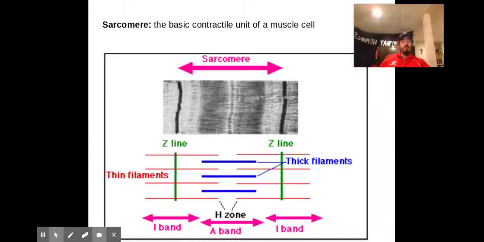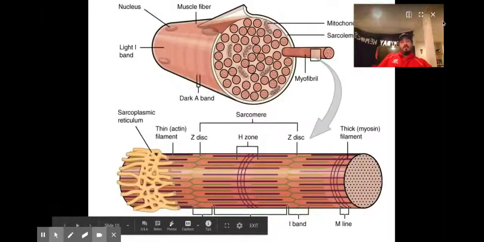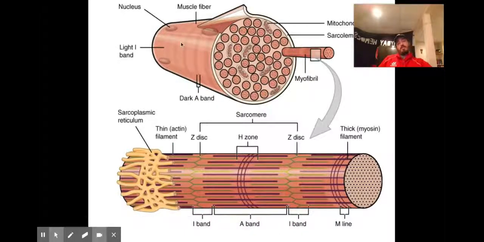And if we look, I'm just going to, hopefully you wrote this down already, basic contractile unit of a muscle cell. And we also write that sarcomeres go from Z line to Z line. And again, if we look, we've talked about a bunch of times already just in this video, right? These muscles are striated, okay? They have these nice dark light, dark light, dark light. Well, what gives the dark light?